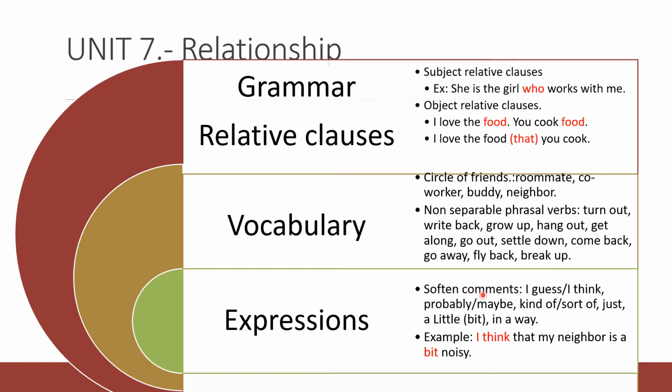Expressions. Here we use expressions to soften your comments. So we can use words like I guess, I think, probably, maybe, kind of, sort of, just a little bit, in a way. Check the example. I think that my neighbor is a bit noisy. So in my case, I used I think, and a bit noisy.